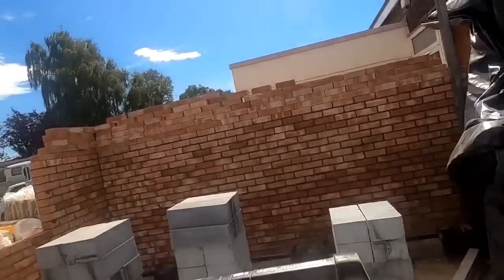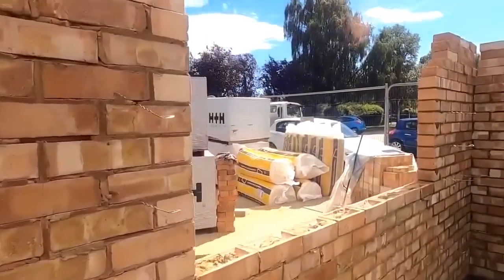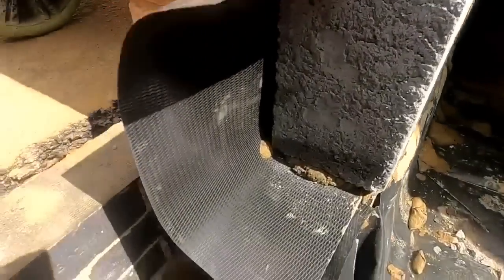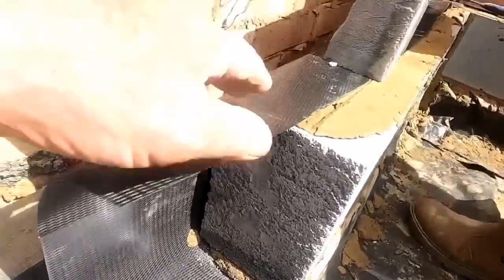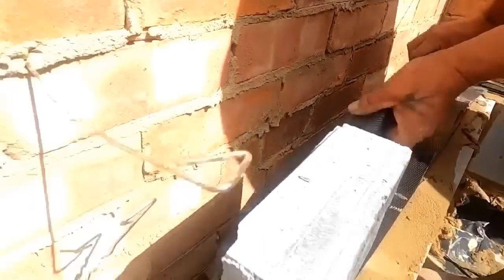Alright, that's finished. Let me just show you what's going on over here. I'll tell you what's going on over here. I hate doing this. More plastic than anything. First of all, we've got DPC there, then we've got skirt there, stick up for the floor. Then we've got a C-section, plastic in there, and then there's that tray there for over the air bridge.